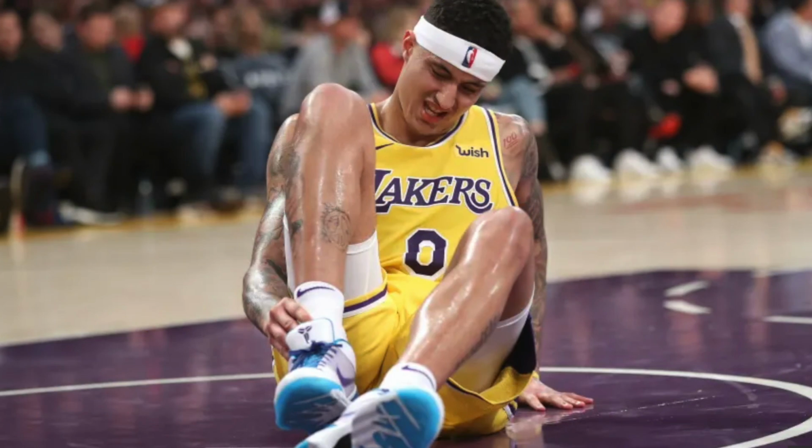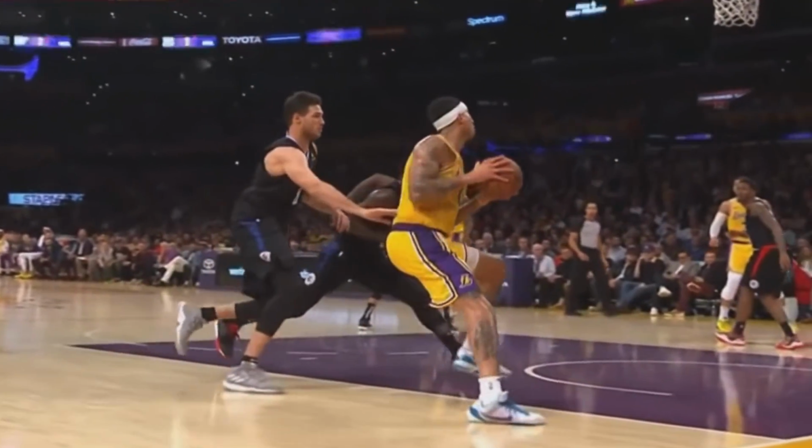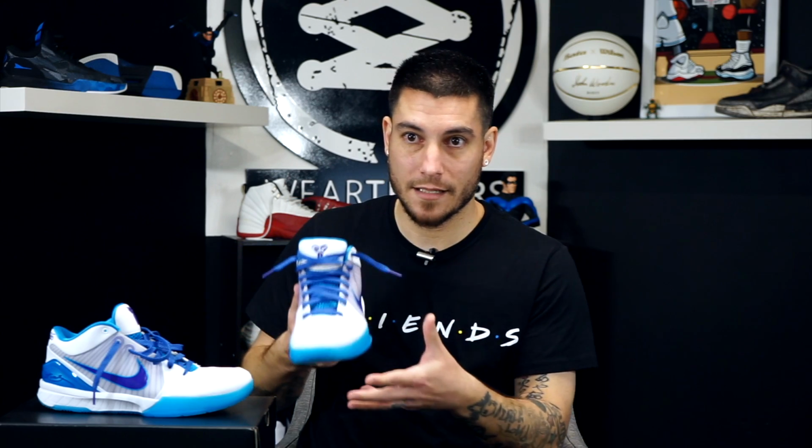Also, a lot of people are going to be like, Kyle Kuzma just rolled his ankle in these. He did. I don't know if it was exactly the shoe's fault because it looked like he misstepped when he landed. It looked like he should have braked with his heel and then rolled into his stride, and instead he went to stop and he kind of landed weird in the midfoot area, and then his ankle buckled. I think that was just a misstep, poor footwork, or simply put, an accident. I don't think that it was necessarily the shoe's fault. An outrigger can't save everything. Well, the outrigger's up here, so that's for forefoot planting, and that's to, I thought it was so that you don't tip over.